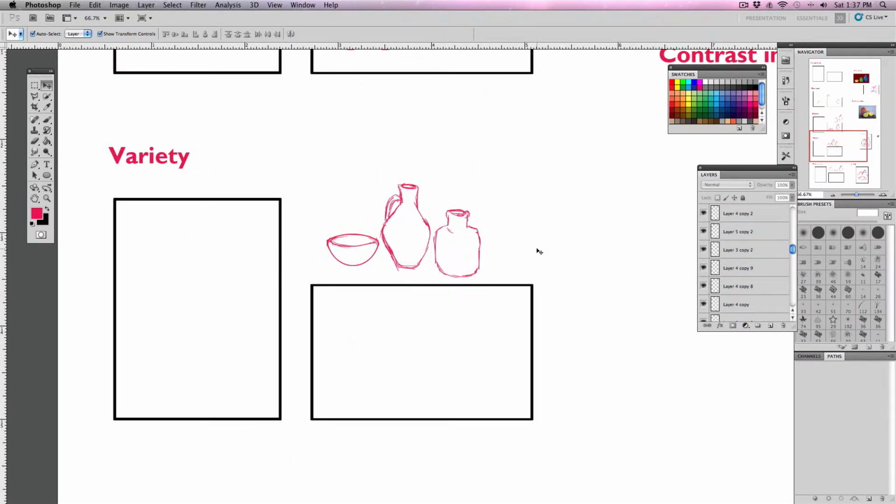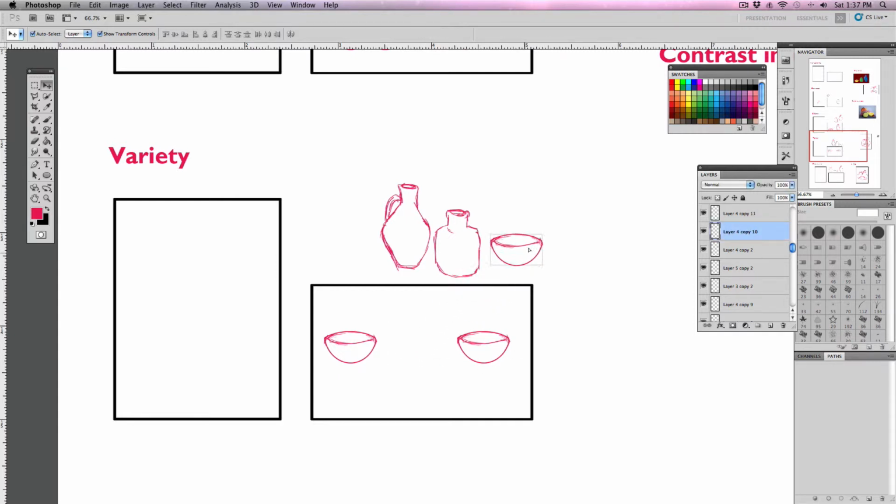They say variety is the spice of life, and it's true. You never want to have the same thing over and over again. If I was to paint this bowl multiple times on my canvas, a composition like this looks very boring. It's got the same visual weight, may have the same colors. It certainly doesn't give my eyes anything interesting to look at.